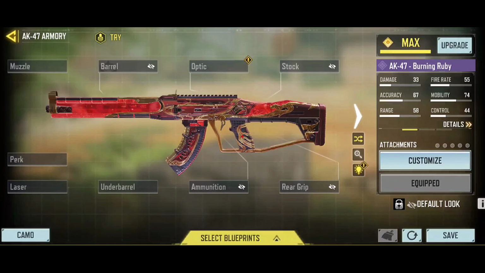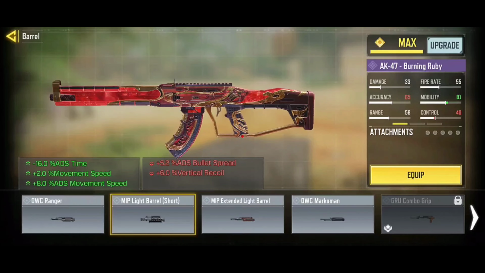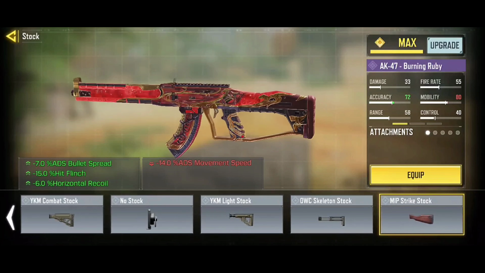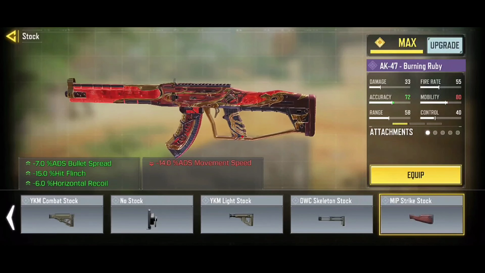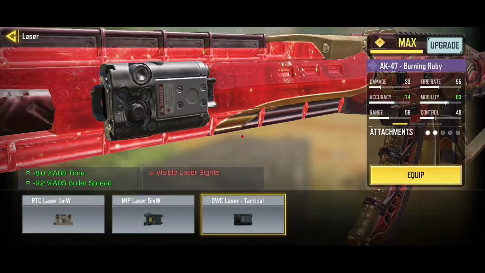Gunsmith AK-47 Ruby. In the first accessory, we are going to use a light MIP short barrel, to improve the aiming time, the movement speed, and the movement speed of the sight. Let's use MIP attack stock, to improve accuracy, hit reaction, and decrease horizontal recoil. In laser, we will use the AUK tactical laser to improve the precision and mobility.